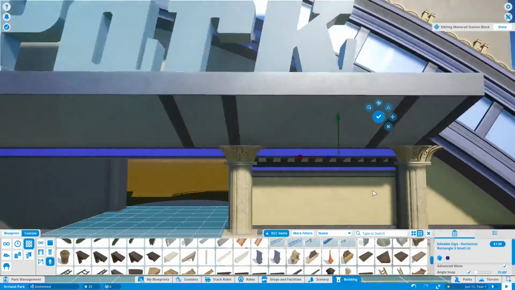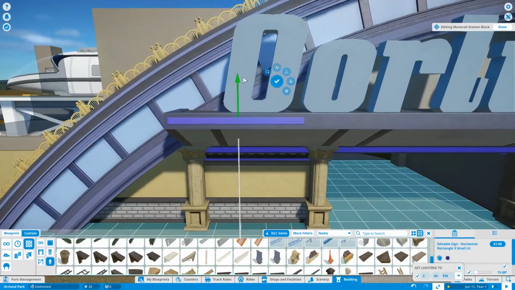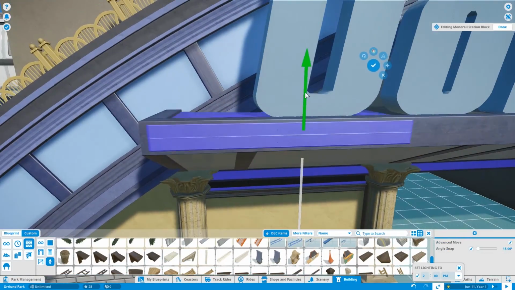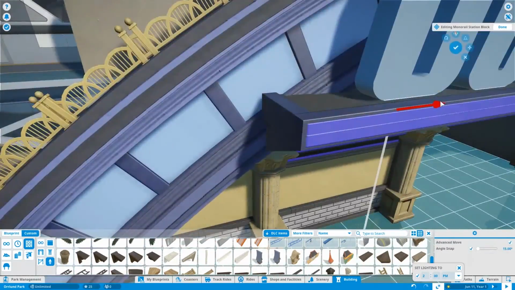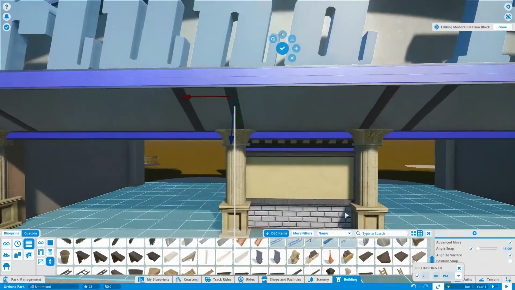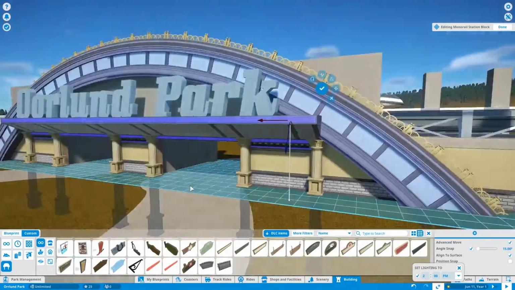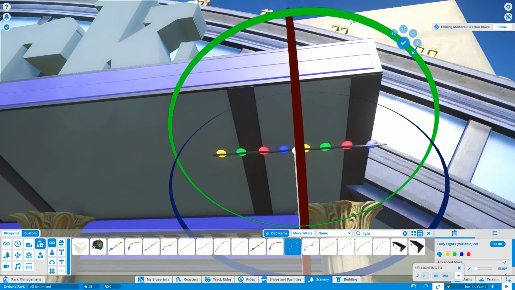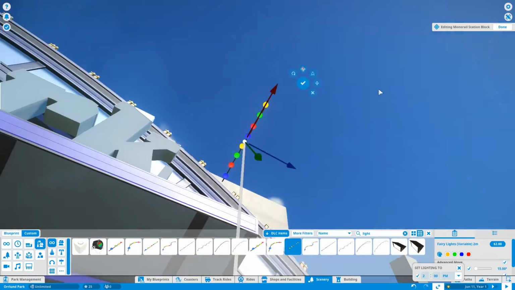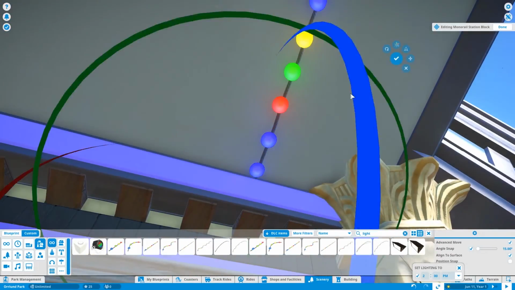The reason why I went with neon is because it's a little bit of the new mixed with the old, even though neon is not really new anymore. It's pretty much the 80s and beyond at that point. It's fairly old, but I kind of like it. It looks really good at night. I still have to do the lighting of the station, but once that's done, it's going to look really vibrant and colorful. So yeah, I'm really happy with that.